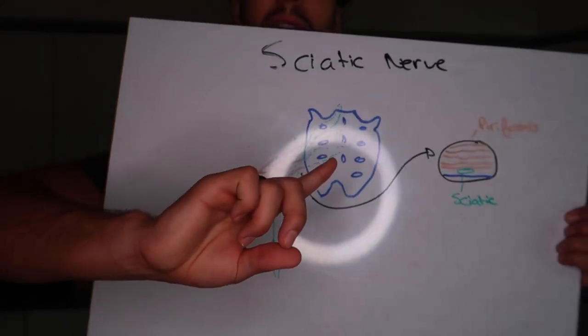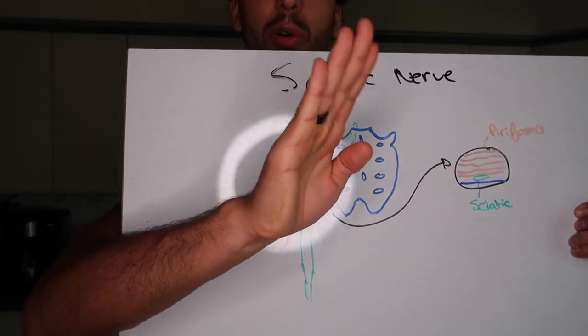Sometimes this nerve can get pinched or blocked because the piriformis is either super tight, or sometimes we can have a rotation in our sacrum — it can be rotated different ways. It really depends on imbalances, glutes not functioning, tightness from sitting all day, the way we sit and move. A lot of the time that stiffness shortens and closes in on that space, and you're going to get symptoms: numbing, burning, tingling — it might go down to your butt, your knee, your tibia, and in some cases all the way to the toes, where patients have had complete numbness between their third and fifth toes.